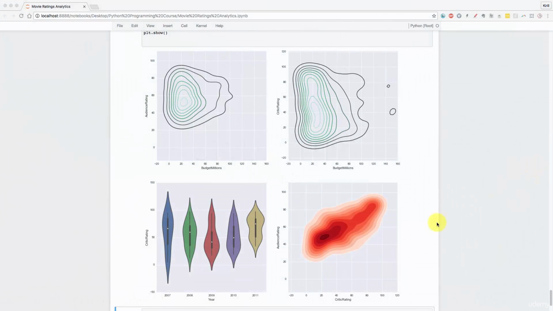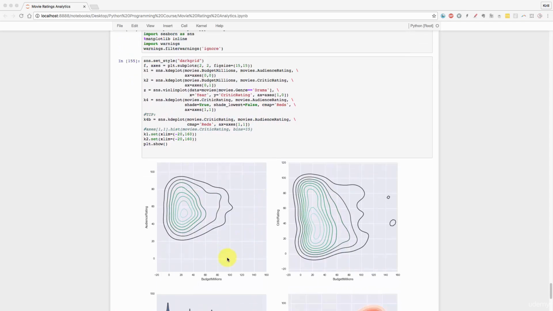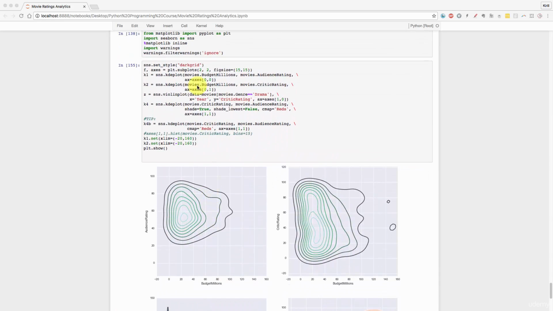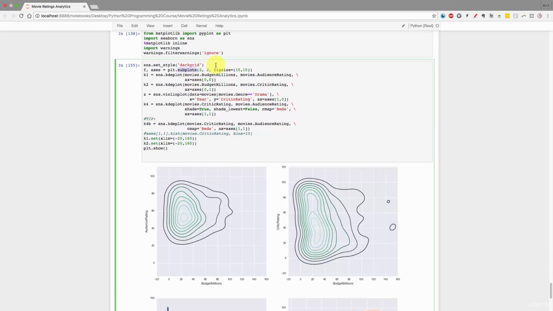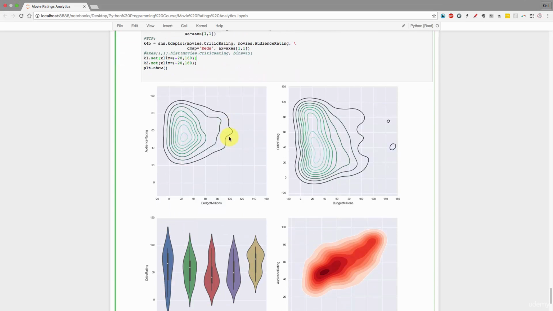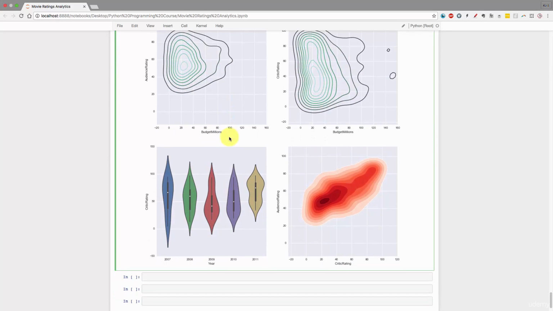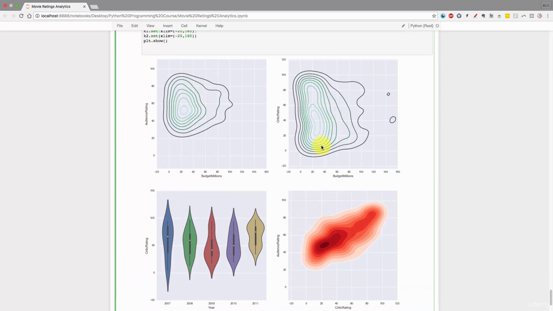In the previous tutorial we created this lovely dashboard that contains 4 charts which we had generated previously. And as you can see, it's very simple to create dashboards in Python. You just use the subplots function to create the layout, and then you populate the layout with the charts that you're after.